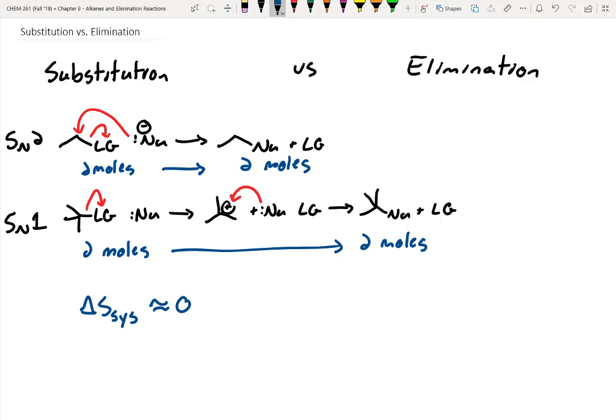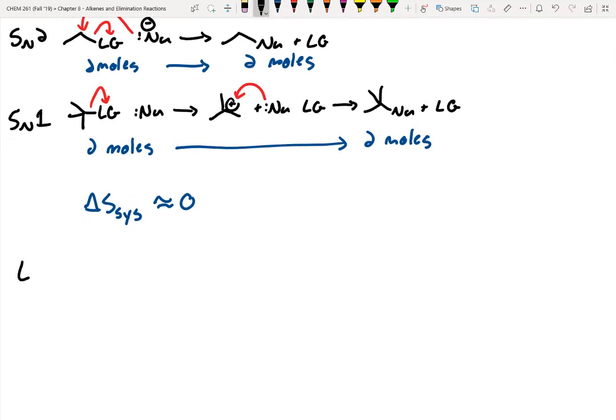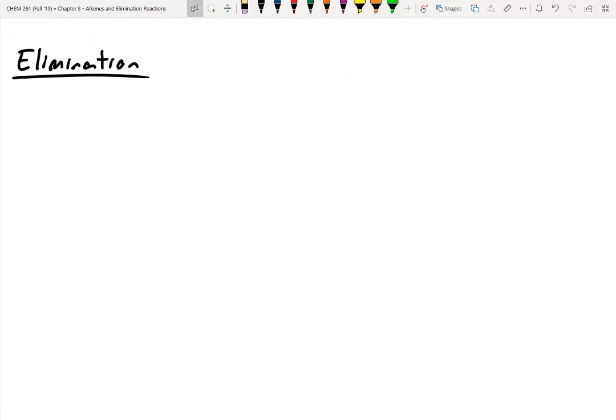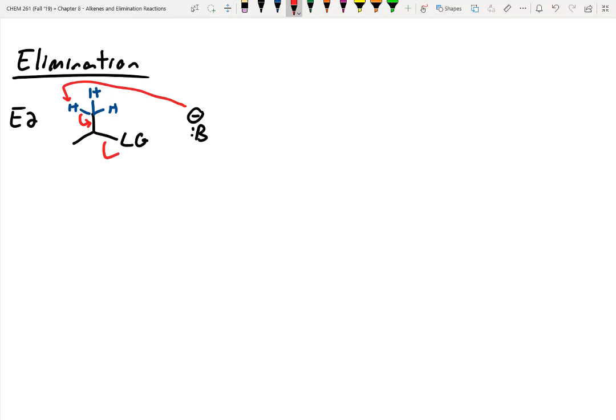All right, now what I want to do is let's do elimination underneath. Sorry, I'm going to spread this out so we can see everything. And up here we'll do E2. In the E2 example that we saw, we had to have a really strong base. So I'm going to have a negative charge on that. And then we said we need to grab one of these beta protons, meaning protons coming off of the carbon that's 1 further away from our leaving group.